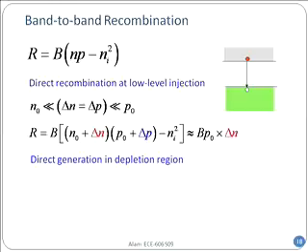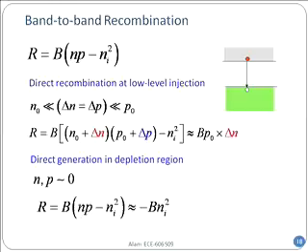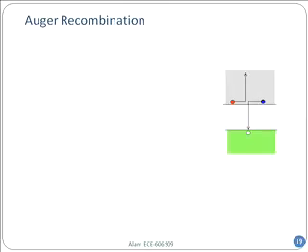Okay. Similarly, you can ask what happens if I completely remove electrons and holes from a given region. This is no problem. n and p are 0. So there is a net generation upwards given by B ni squared. How do you find B? Well, this is listed in the tables. For every material, if you just look up a handbook, they will tell you what the value of B is for a given material.